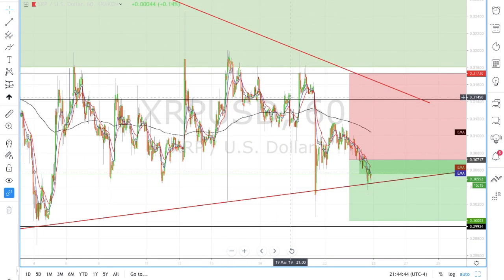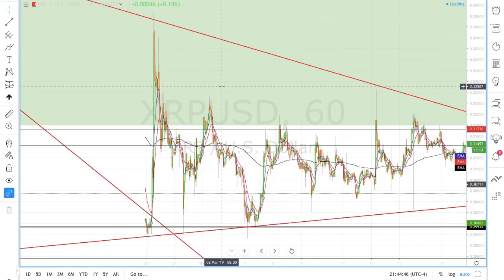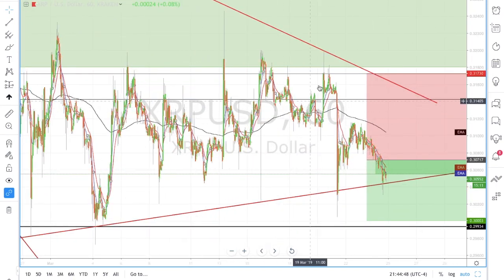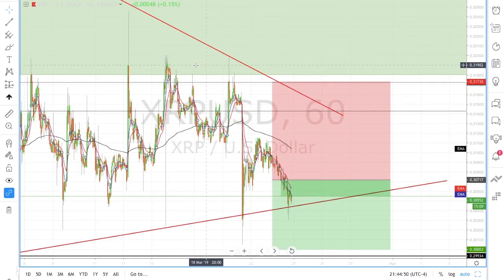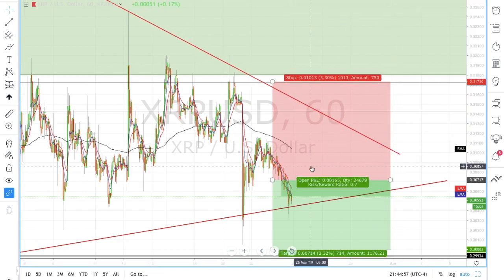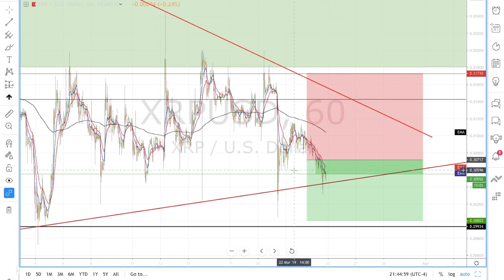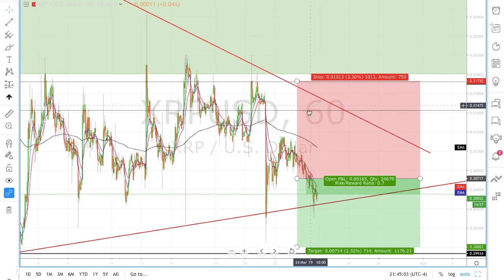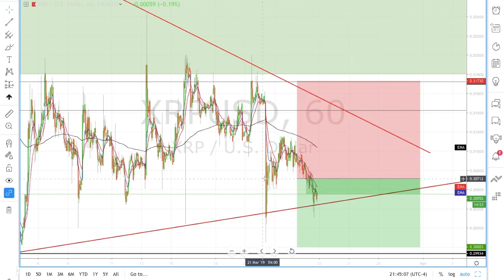61 and 78 respected every single time. This zone is respected every single time. I see a lot of upside resistance, a lot of them, more than the supports. So I do see market is already in profit, but I do see market actually breaking out of this wedge, and especially right now, it looks nice.